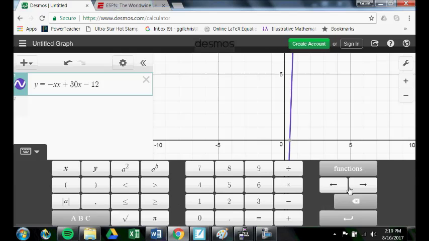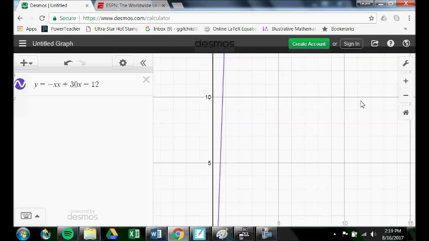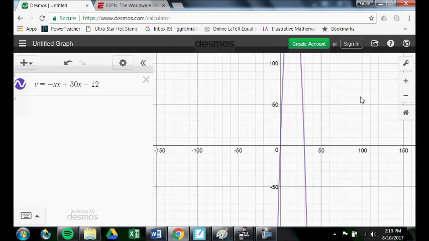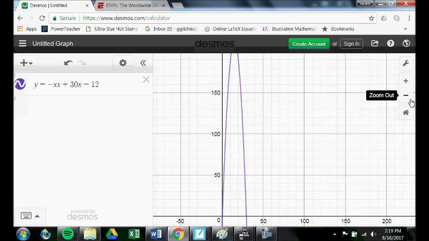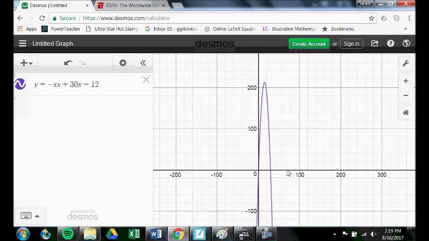Now, this has the same problem that our graphing calculator had. But you can use your two fingers, you can use your zoom in, zoom out. If you're on your iPad, you can just zoom in and zoom out. And there's this here, and that can be nice. The problem with zooming out is sometimes the x's get way too narrow. And you want to just change the x's and not change the y's. That's easier on your iPad than it is here, but you can just press settings.